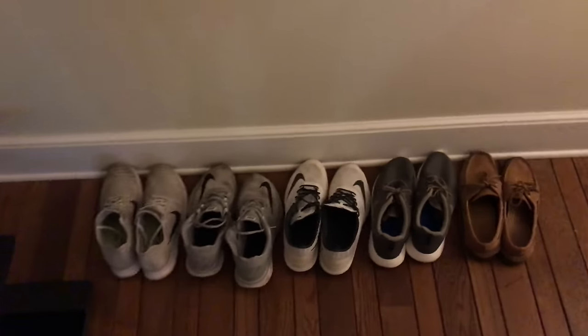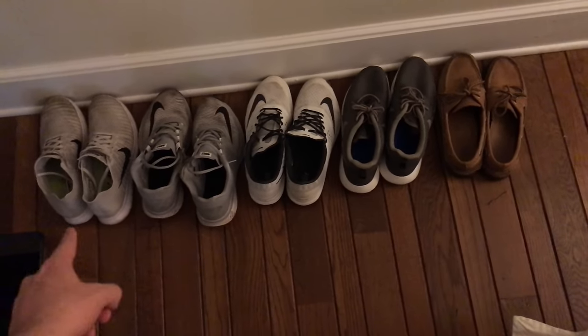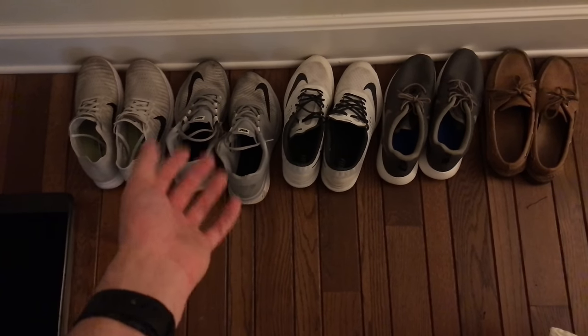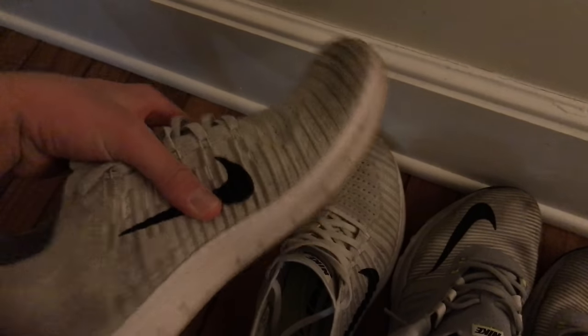Over here I've got some shoes. I'm really not a big shoe guy — I have like one of everything: nice shoes for when I'm dressing up, my everyday shoes, and my work shoes. I'm not a big sneaker guy. I have one pair and I try to find something that looks nice. These used to be white — they're pretty gray now, I beat the hell out of them, so I'll definitely be looking for some new ones soon.